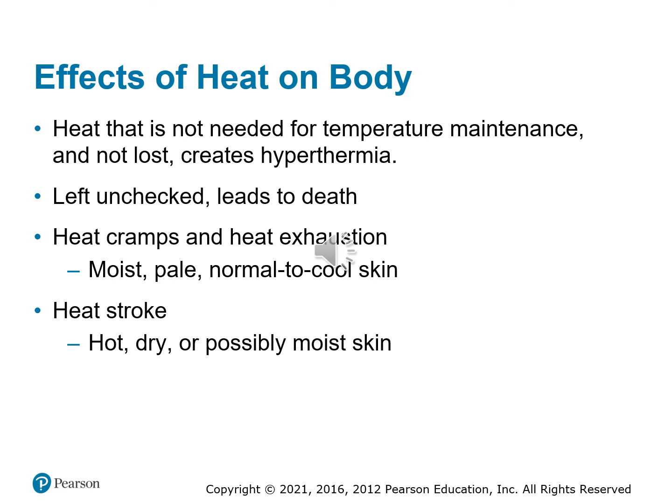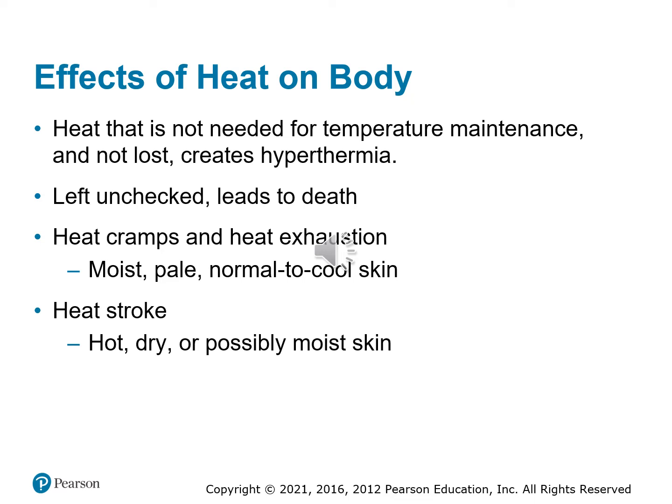Now we're going to move into exposure to heat and the effects of heat on the body. This is going to be when there's heat that's not needed for temperature maintenance, and that heat's not lost. It creates hyperthermia, so it's when your body temperature increases above normal. If left unchecked, it can lead to death. So think about children that are left in a hot car and how that eventually leads to death for them. But it could be anything from athletes to people working outside.